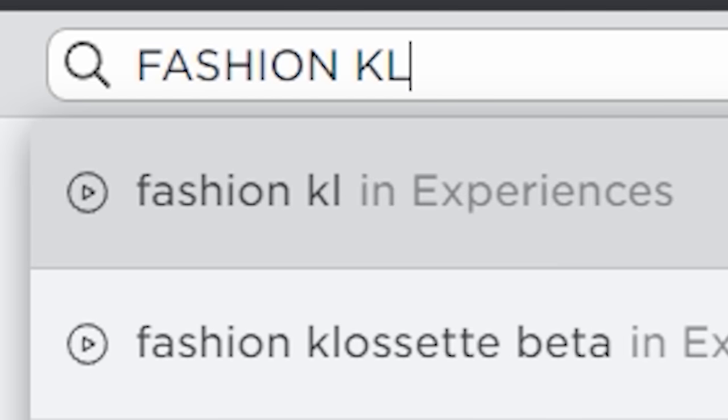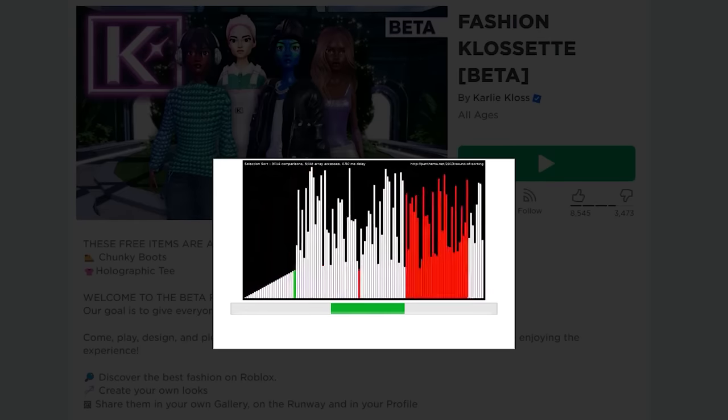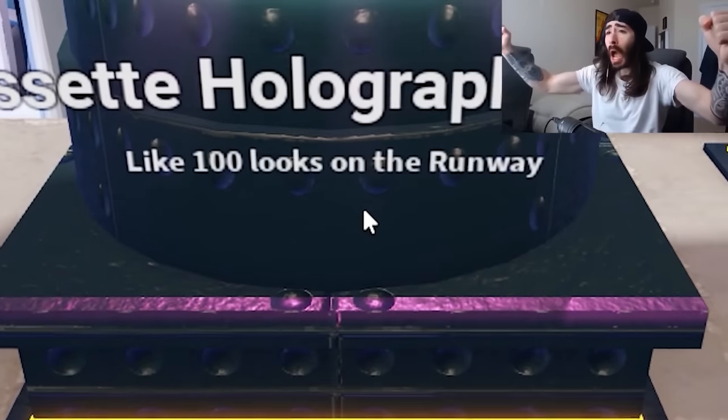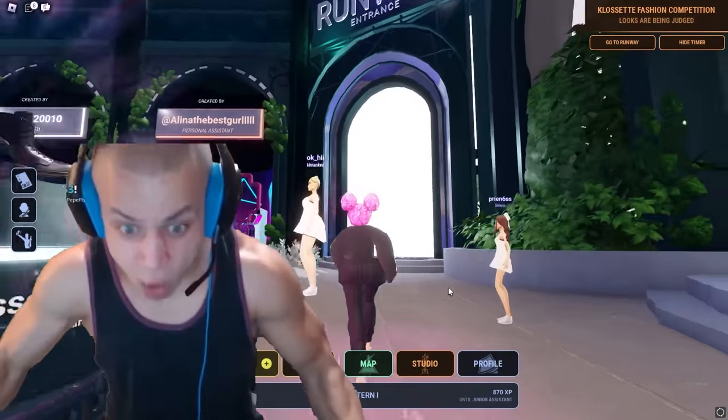Hurry and search this game. This free item in this game is going to go away very soon. So guys, get this item while you still can. And it's pretty easy to get. It just takes some time because they want us to like 100 outfits in the fashion show. Like, who actually has the time to sit here?